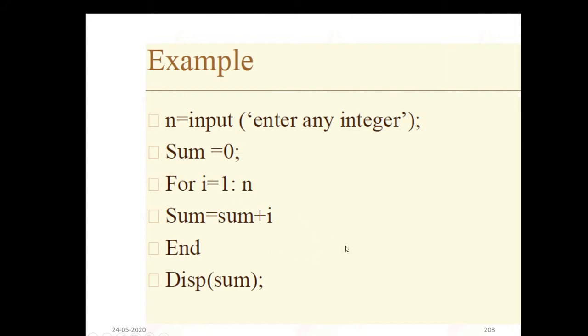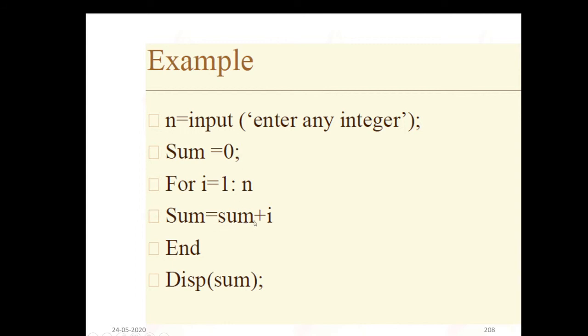Okay, you can see one more example, where the input is any integer. I am initializing sum as 0. For i equal to 1 to 10, for example if you give n equal to 10, the loop is running 10 times. For i equal to 1 to 10, sum equals sum plus i.